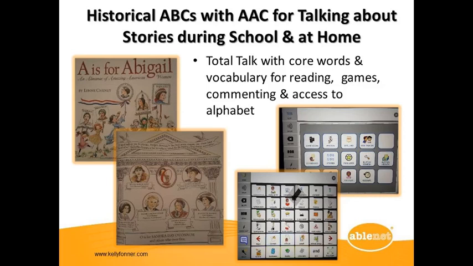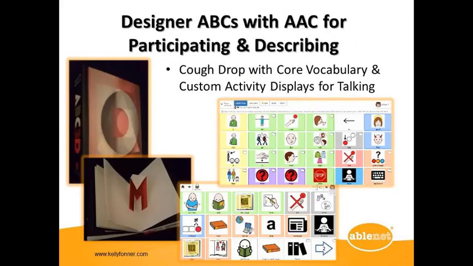I mentioned that sometimes there are historical ABC books. I mean, honestly, I found an alphabet book almost everywhere I've gone. But again, when you get into these historical books, you need to have something that's a little bit more rich. So you have to go beyond core vocabulary. You need to have things that you can comment on. You need to have some fringe words. You need to be able to describe, and you need the alphabet because you've got to go to and from those words.